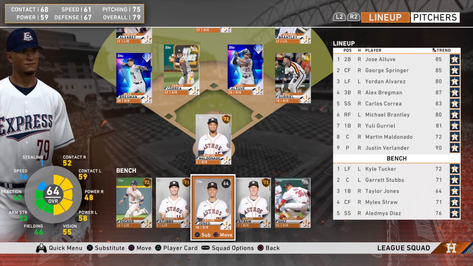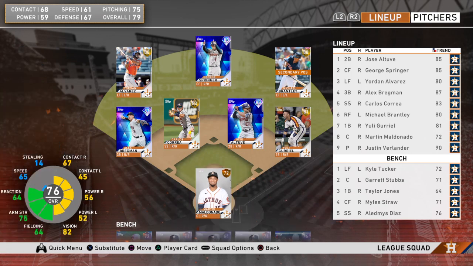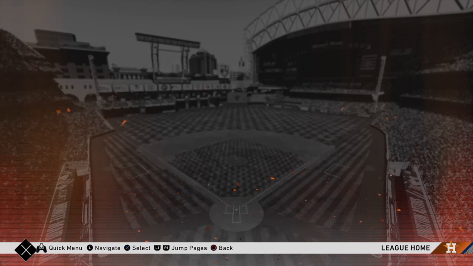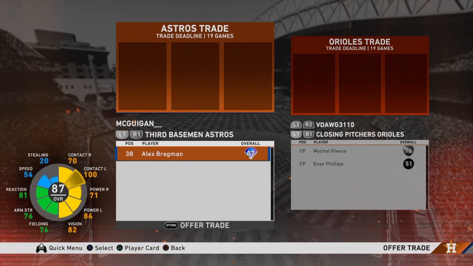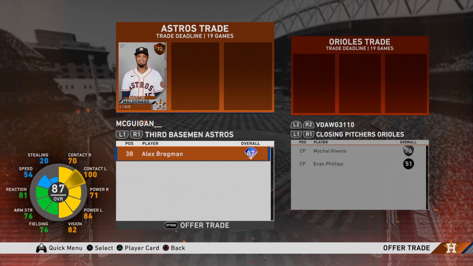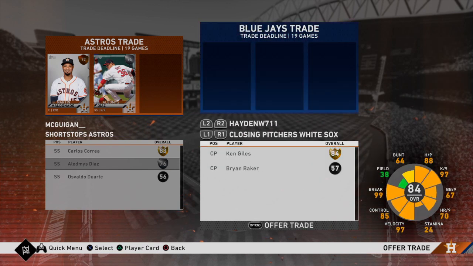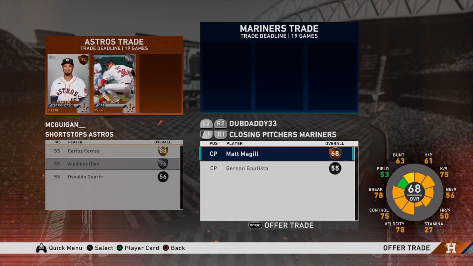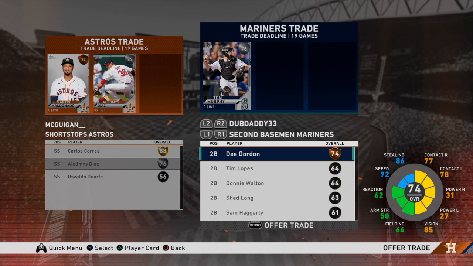I don't know. So yeah, and I'm also trying to get another catcher. I'm going to try and ship Maldonado and Diaz off to the Seattle Mariners. I'm actually going to send that trade right now. I will show you guys. So we are going to send off Martin Maldonado, and who else was it? Aledmys Diaz to the Seattle Mariners, wherever they are at. There they are, for Tom Murphy.